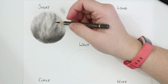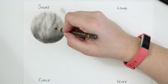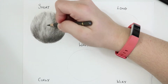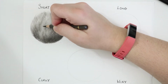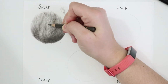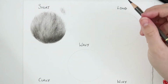So what we're going to start to do is to blend everything out. To do that, we're just going to lessen the pressure on the pencil and create those fur lines to help to blend everything together. So work around the outside of those darker areas and just lift the pressure off your pencil to help to blend everything. So just using those really short fur lines to just blend everything together.